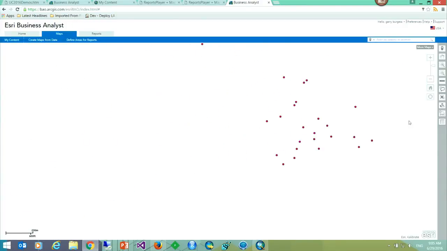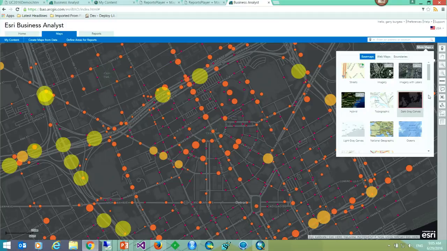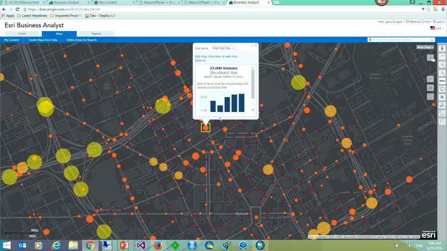What that's going to do is load this data from the Living Atlas as well. I'm going to switch to the light dark canvas here because I think it really works well with this particular data. And now you've got this rich traffic data for all the street segments in downtown Detroit, and you can click on these and get more information about the number of vehicles that are there. Not only can you use this as contextual information for creating beautiful maps, we could actually use this in desktop, for example, to run some complex analysis or models or something like that.